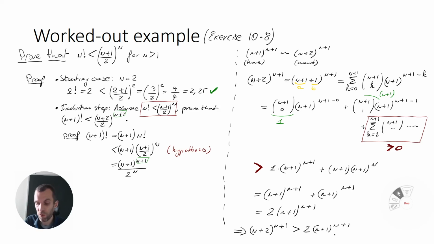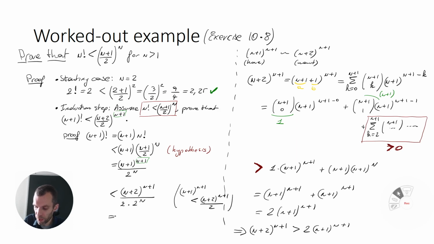And that's a good thing to have, because now I can return to my original expression, and I can use that inequality because I have an n plus 1 to the power n plus 1. So I know that's less than n plus 2 to the power n plus 1 divided by 2, and I still have a 2. So I basically rewrote my sub-proof as n plus 1 to the power n plus 1 is less than n plus 2 to the power n plus 1 divided by 2. So that's the formula I'm using here.